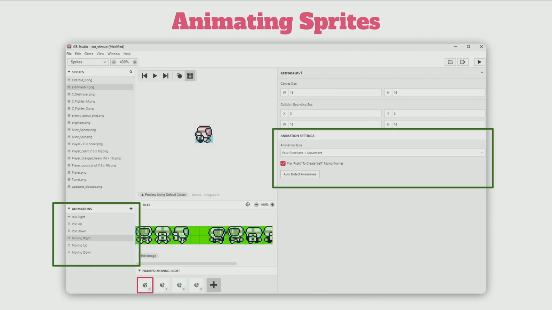If you want to add a new animation state, there's the little plus button next to the text that says animations. So if I want to add one that's specifically for this character dying or this character doing a kickflip, I would hit plus, I would type in what it's called, and then I would animate that, and I can switch to those animation states through code in the game. Also note at the bottom, when you want to add a new frame, there's just the plus button here at the bottom. It's like a timeline animation sort of deal. You could copy and paste across them if that saves you time. You just can't copy and paste more than one frame at a time.